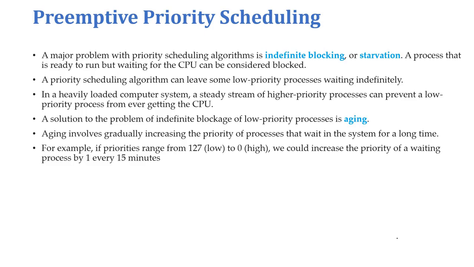First it starts at the time of 9. At 9:15, its priority is going to increase to 126. At 9:30, its priority is going to increase to 125. Like that, the priority keeps increasing every 15 minutes. So like that we can set it, so that at least we can minimally avoid starvation. So this is one of the solutions we provide for avoiding the problem of starvation in the priority scheduling algorithm. Thank you.